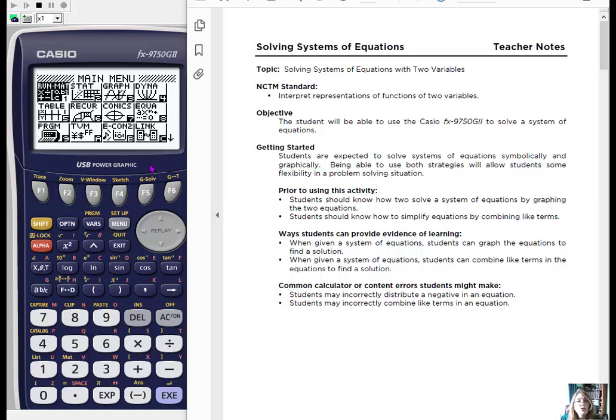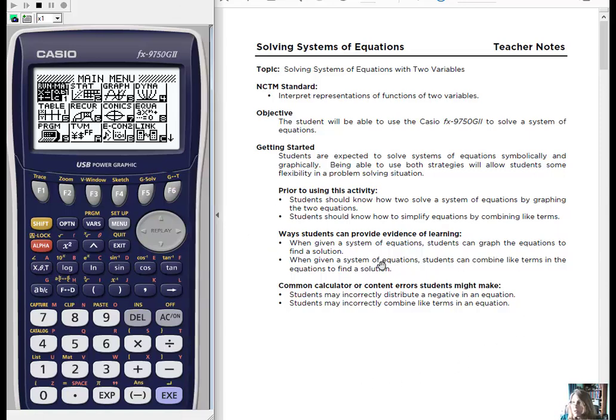So what I wanted to do today was share two activities, both on solving systems of equations. If you used both of these, by the end, students would have worked with solving by elimination, solving by substitution, solving or verifying answers by using the calculator and its simultaneous equation solver, and also solving by graphing. So lots of different ways. The whole idea here is to show you multiple ways to solve and multiple representations of that.